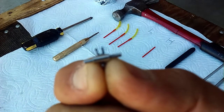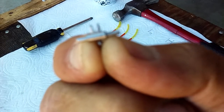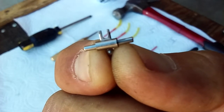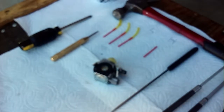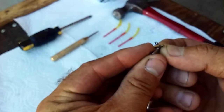There's the little pilot point that this thing has got to go and set on. See that right there? So now your fingers have got it all squished. I'm going to set that little spring. Hold on. We're doing this live. There is no editing on my videos. You guys know that. I'm going to take it, I'm going to put this in here.